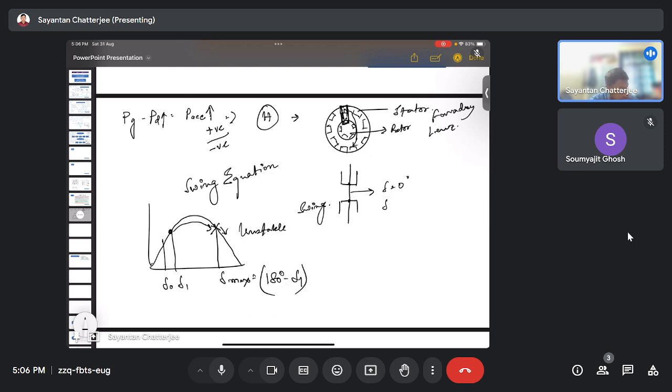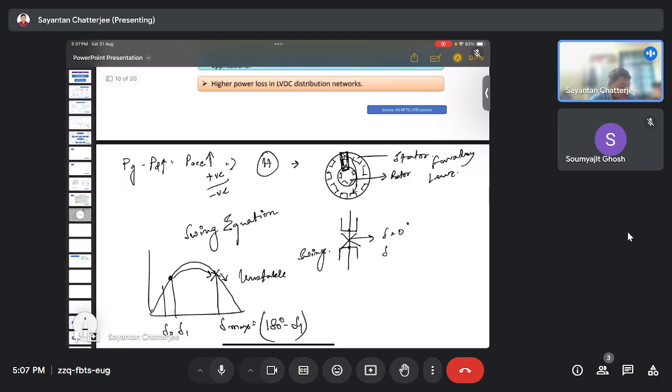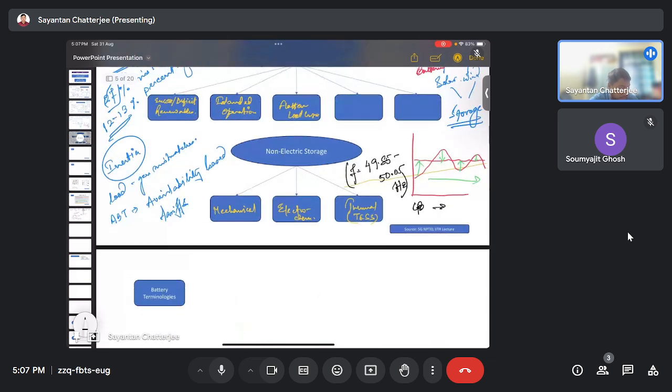Once the system becomes unstable, this locking is no more prevalent, the rotor-stator locking is disconnected, and accordingly the synchronous machine gets switched off, because the breaker gets switched off, since the frequency can't be maintained if the synchronism breaks. So that's the main problem, that we have to maintain the frequency within the predefined range, and that can be maintained only by using various kinds of storage technologies, because inertia is absent. That's the reason the storage facilities need to be properly designed and deployed to deliver a better smart grid operation.